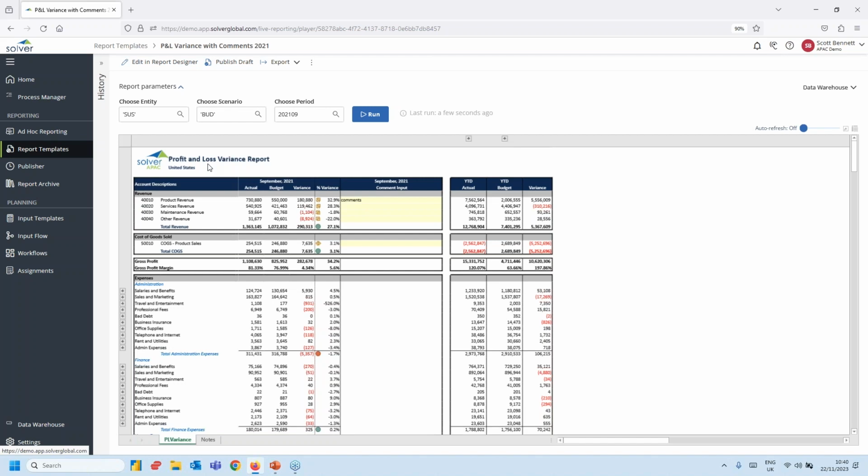So now I've got that report, and I must confess, I cheated a little bit there because I edited a live report. Now, in a real world environment, you probably wouldn't want to do that. So you could very easily just create a duplicate and make changes to the duplicate. Therefore, if you make any mistakes, you haven't messed up the live report. All right, but this is a demo environment, and I'm kind of saving myself a few minutes there in the interest of time. So now I can publish it. It's now a live report.